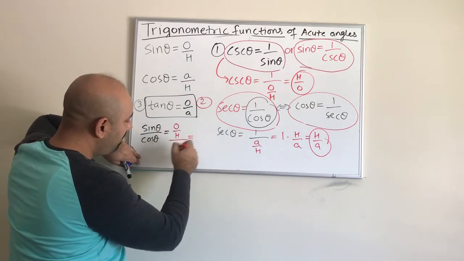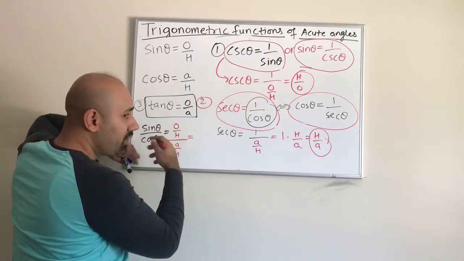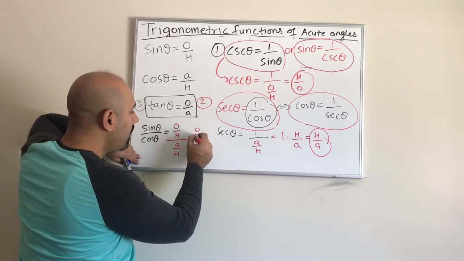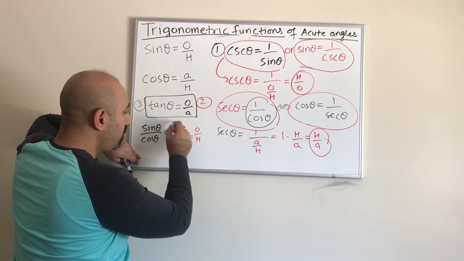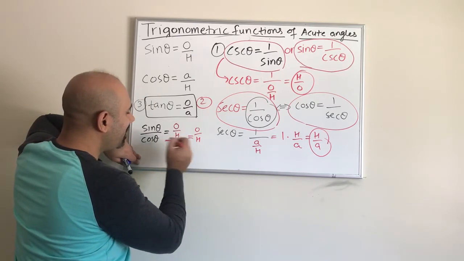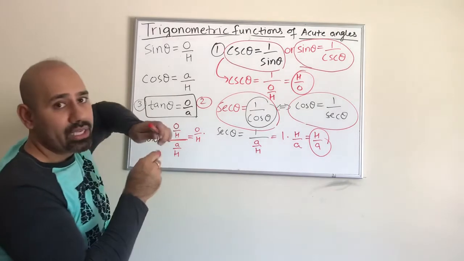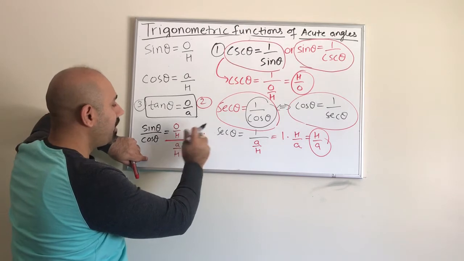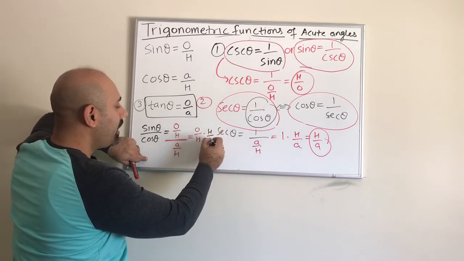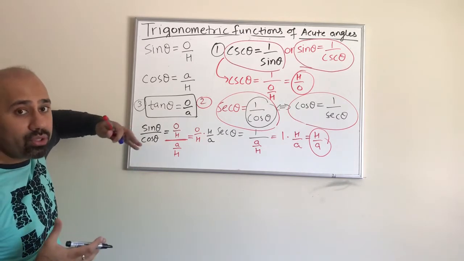If we simplify this, we know that to divide two ratios, we don't do anything with the ratio in the numerator. All we do is change this division to a multiplication, and when we change this division into a multiplication, then this ratio is flipped. So what happens to this ratio? It becomes times h over a, right? That is how we simplify dividing two ratios.